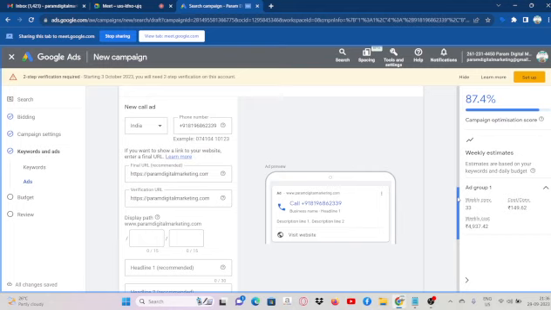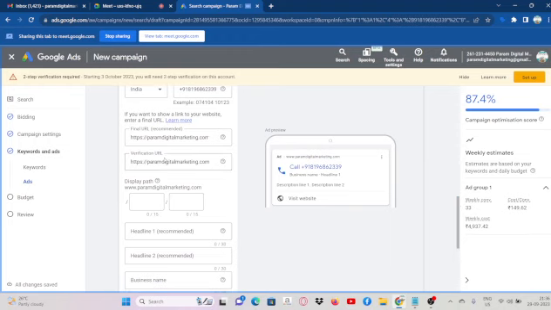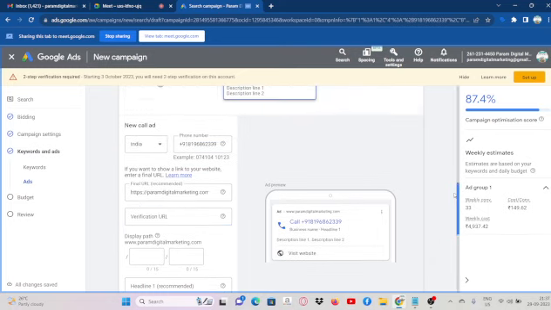So I use this URL from digitalmarketing.com, and this second one is the verification URL. Verification URL means Google wants to verify your phone number which you have used in this campaign for call generation. For example, I used this one.